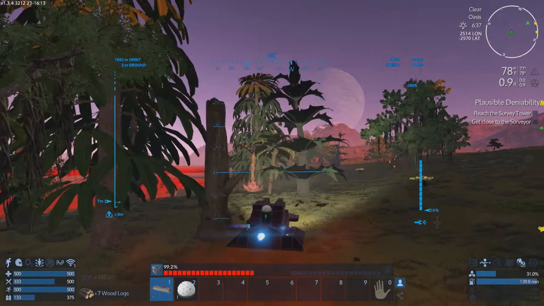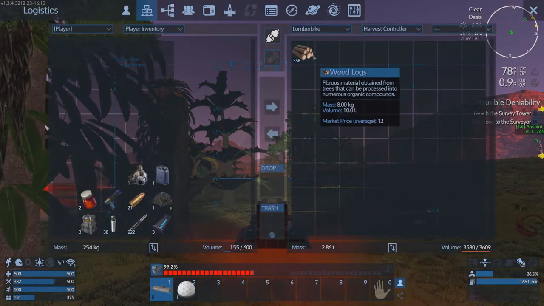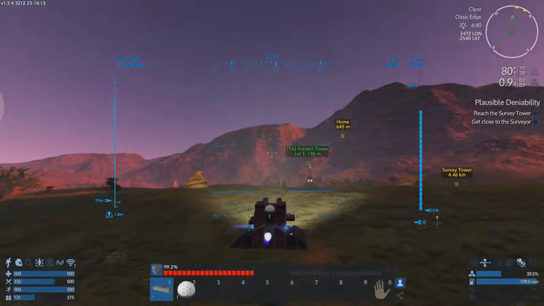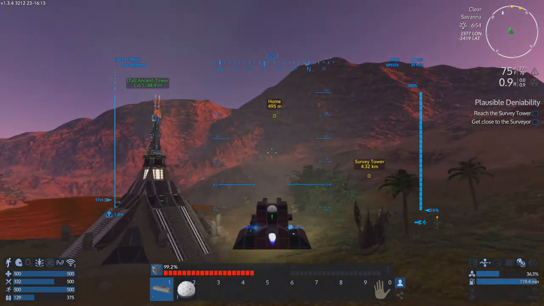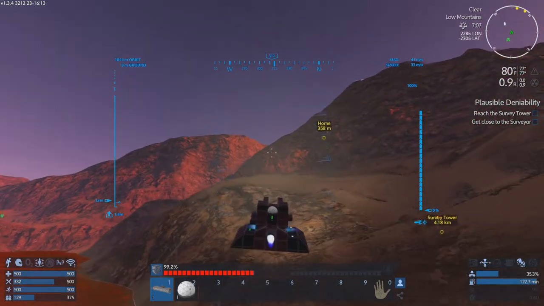There we go. 99%. And now, what are we looking at? 358 logs. And that was less than 5 minutes. It was safe. It was quick. Easy. And in and out. So that's the lumber bike.